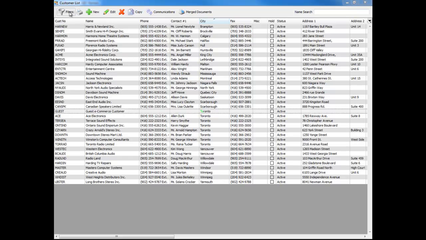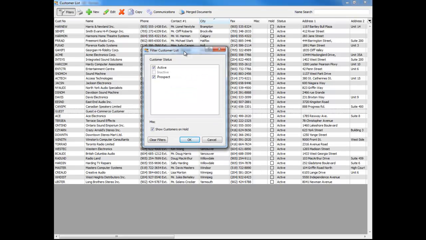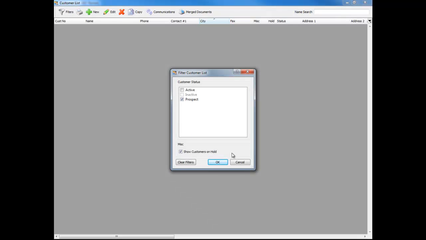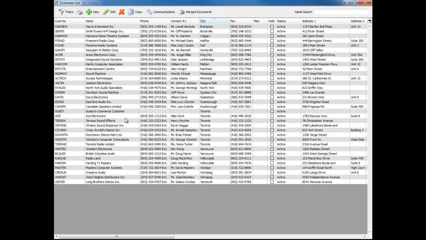Another important thing to note is that some of our lists have a filter on them. If you click on the filter, it brings up and shows you what you are seeing. If you're finding you're missing customers from the list, you may have one of these unchecked. In this case, this user does not have access to inactive users in the user setup. So therefore, it's not checkable by them. But if I uncheck active customers and click OK, my whole list disappears. So you can tell that the filter is on because it's depressed. And if I uncheck and put that back or hit clear filters, I can click OK, and I will then see all my list.